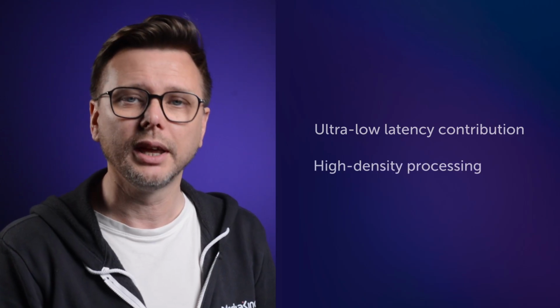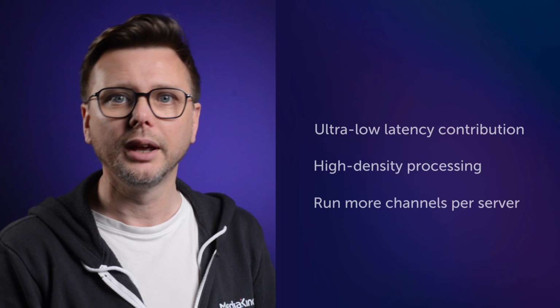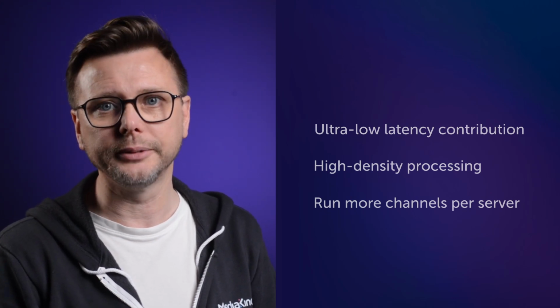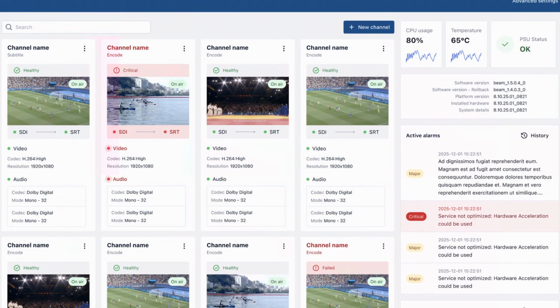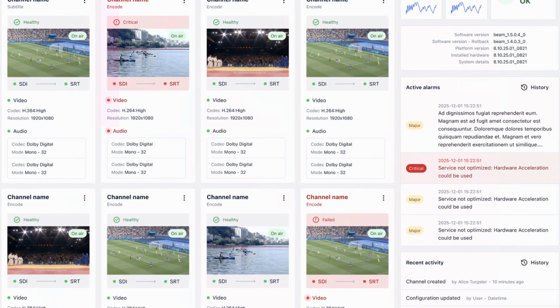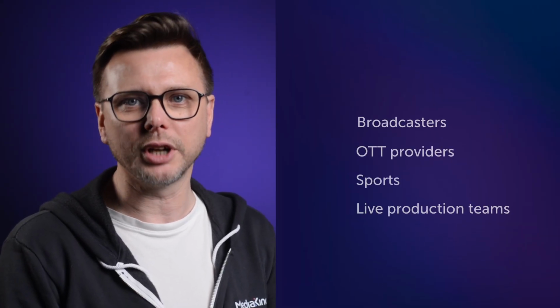And while Beam runs as pure software on standard servers, performance is built for live. Ultra-low latency contribution, high-density processing, and the ability to run more channels per server across encoding, decoding, and packaging, all in a single stack. MKIO Beam brings cloud simplicity, on-prem performance, and operational freedom together in one platform. Built for broadcasters, OTT providers, sports, and live production teams.